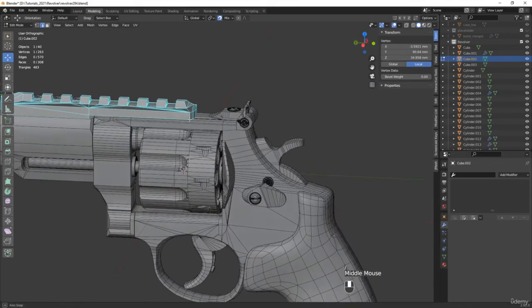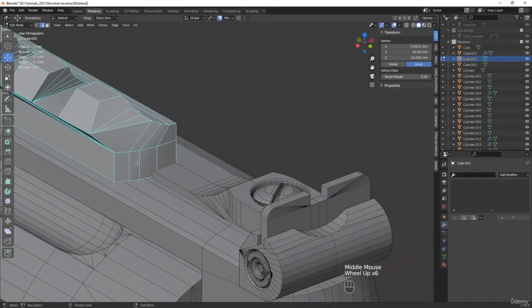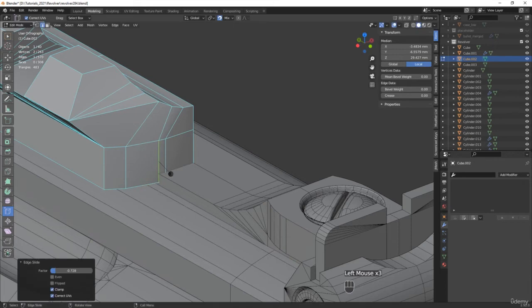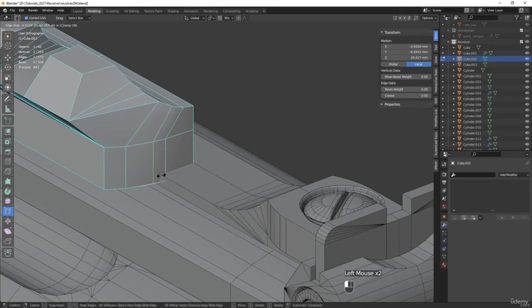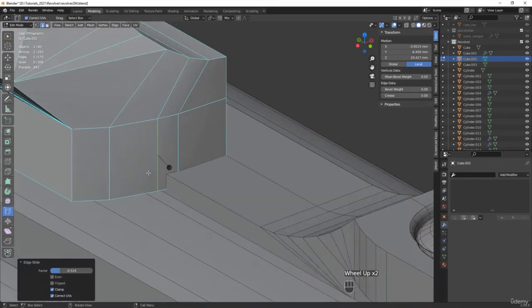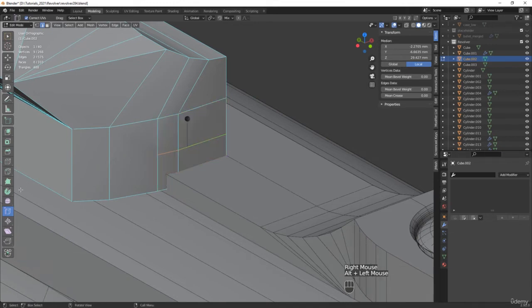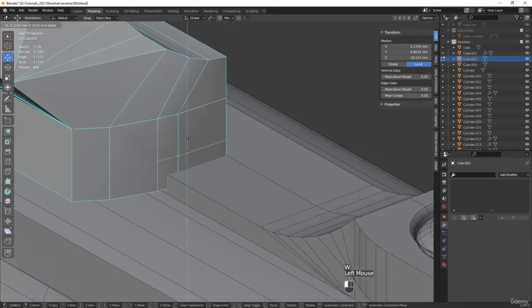And then let's get out of the isolation so that we see where we have this intersection with our rear side. I'm gonna enable the edge slide, but let's get out of the snapping for that, so that we can bring that a bit closer here to that rear side. And now let's subdivide these edges here. And let's bring that down.